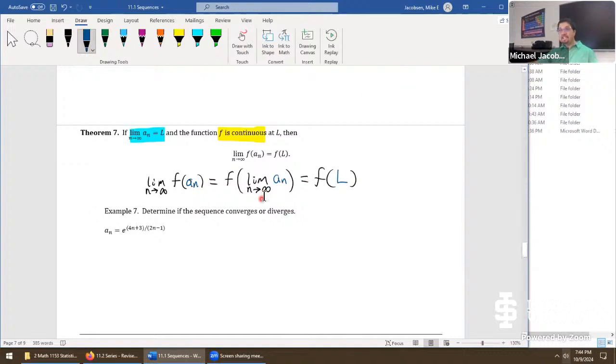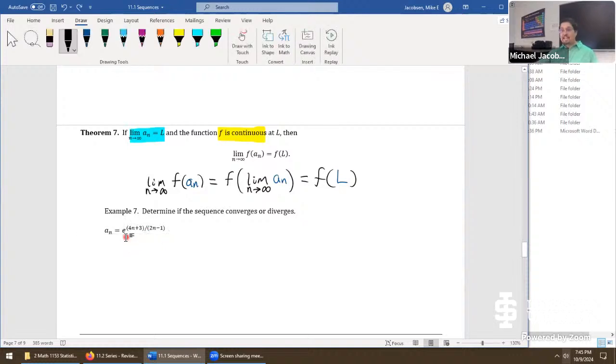But that's kind of the key step right there. The limit operator goes inside the continuous function. Sadly, when we write it out as a formula, we kind of just skip that step and just say the limit is L. But let's visualize it immediately on this one. If it looked like this, e is gone and it was just 4n plus 3 divided by 2n minus 1. That's just an ordinary sequence. We've dealt with things like that already in these notes.